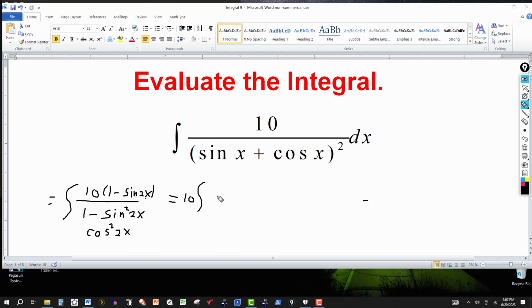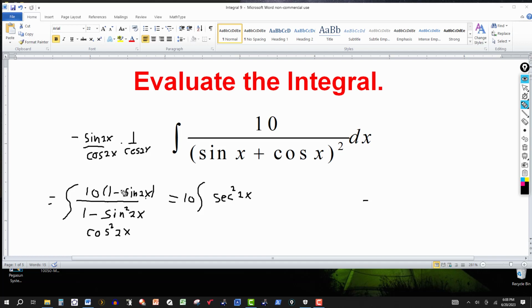But cosine and secant are reciprocals. So this will just be secant squared 2x. And then I've got cosine squared under the minus sine of 2x. So minus sine of 2x divided by cosine squared. I'm going to rewrite that on the side here. Minus sine of 2x, and I'm going to take one cosine here in the denominator of this expression, and then isolate another one over here, 1 over cosine of 2x.